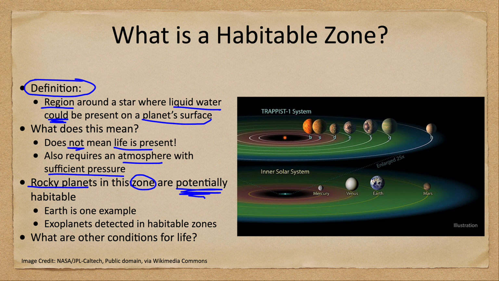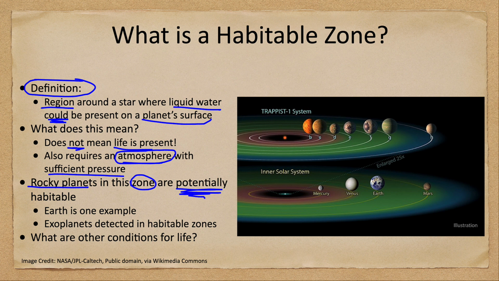Now Mars, being at the edge of this and being a lot smaller, doesn't have the atmosphere to have liquid water. Although you can also consider that there is another object within our habitable zone, which is our moon. And our moon would not have liquid water on its surface, even though it is a rocky surface within the habitable zone. So we have to come back: you do need that atmosphere, it is something very important as well. But these are just the planets where we want to look for the possibility of life.